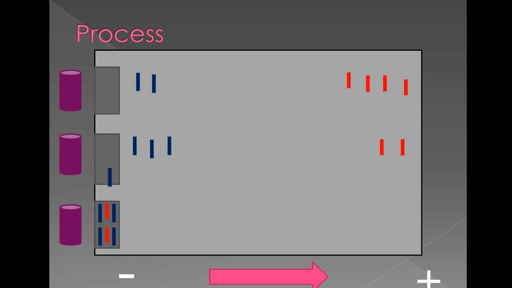To see a better picture of this, I drew up a diagram. To your left, you'll see these purple test tubes, and the scientists will pour a sample of DNA into each well in the gel electrophoresis, and due to DNA having a phosphate group, they are negatively charged. So the DNA molecules will move down the gel towards a positive charge. So the DNA molecules will make their way down the gel.